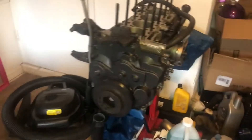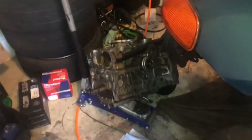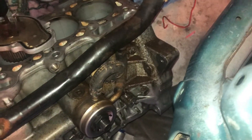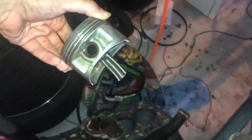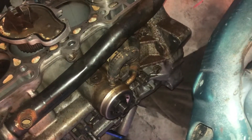As you can see, we have our other engine here uncovered now, and here's the one that was in the car. So, we found the limit of H23 parts. Apparently the rods could only take around 350 to 400 horsepower. The reason why it broke is not because of the power level it was at.